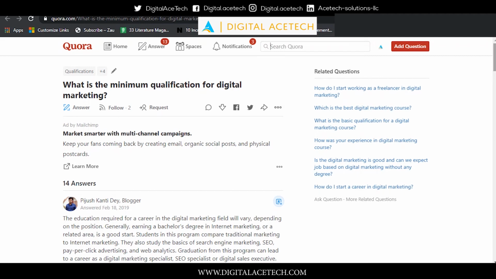So this is the basic and the most simple strategy. This is the simple and the most relevant strategy that you can use in order to answer questions on Quora. You can also take a look at the related questions. If a question appears too competitive, if it has more than 20 answers, or if it has 25 or more, you can go for the related questions here, and you can go for any of these and look at the stats and see how many answers it has and how many upvotes it has and how many views it has.